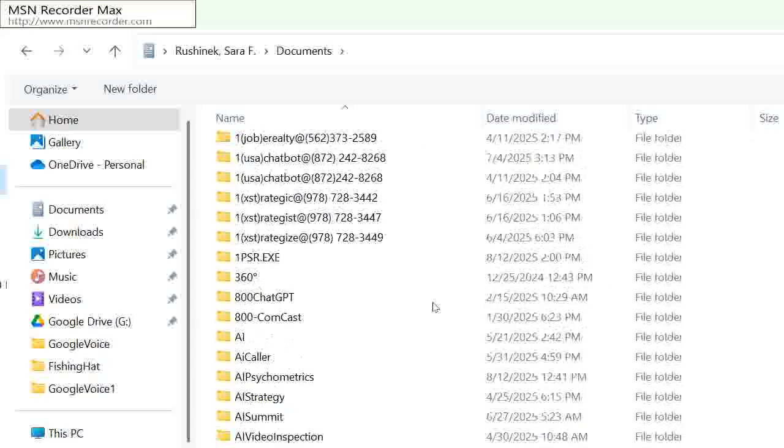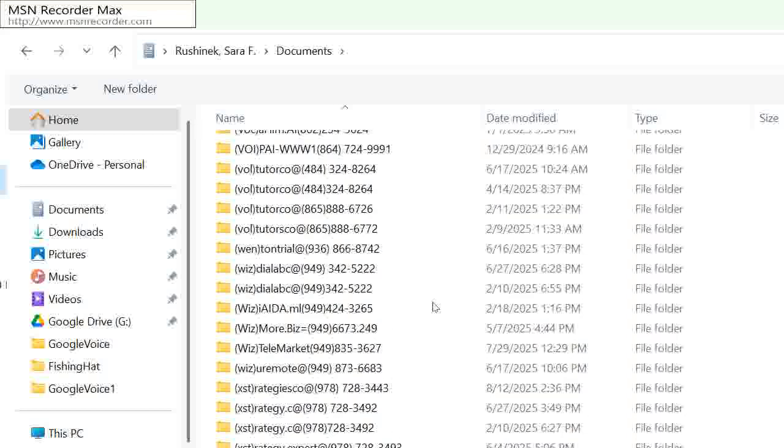So now I want to navigate and to check it out. So I'm looking for open parentheses and the word IT, that stands for information technology.